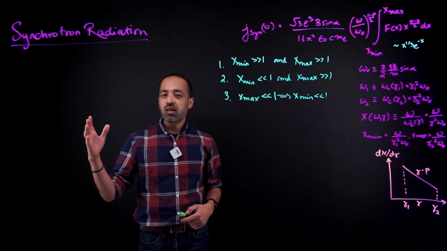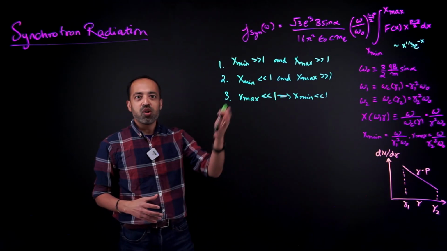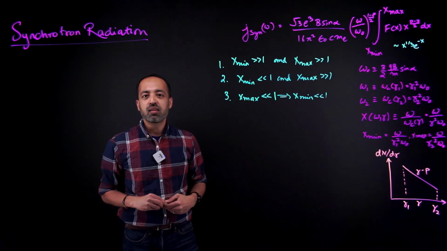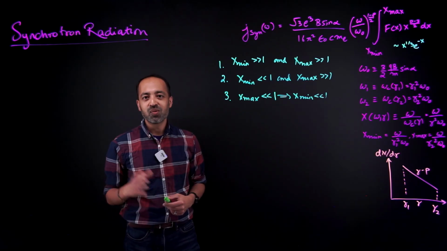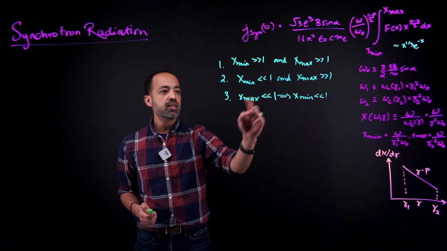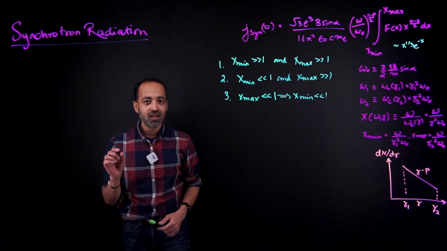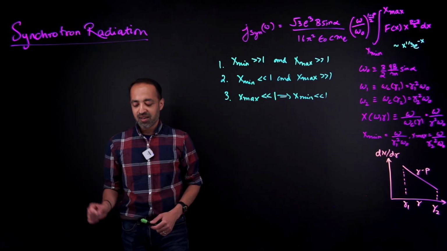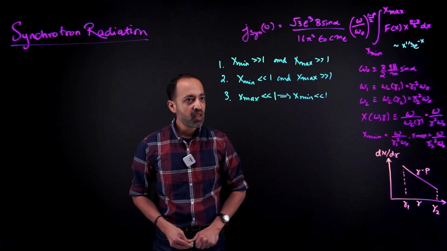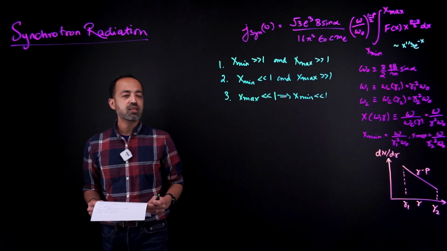And if you'd like to just check whether your mathematics follows along with what we have here, then feel free to watch between now and that point as well. So in this video, we're going to talk about this regime, and then we're going to put all these regimes together and have the final synchrotron spectrum in the absence of cooling and self-absorption, which will be the topic of subsequent videos.